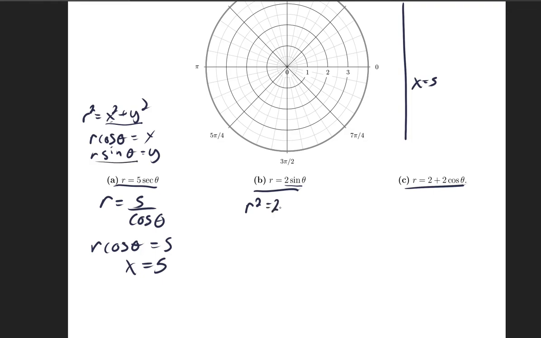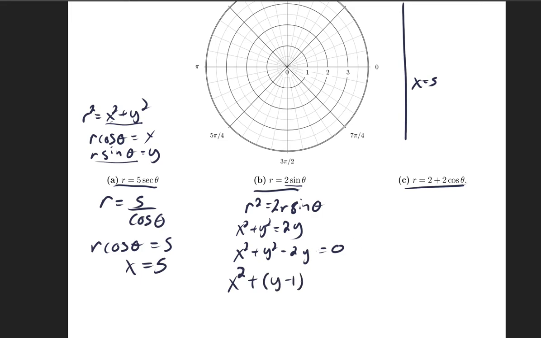So here, 2r sine theta, and so this means x squared plus y squared equals 2r sine theta, which is y. Okay, and just for the sake of learning how to graph this, we'll go ahead and finish this. So here, I can move over that to y and set this equal to 0. Then I can complete the square. I complete the square by adding a 1 here and a 1 here, and so this becomes y minus 1 squared, because if I add a 1 here and add a 1 here, this becomes y minus 1 squared, and this is equal to 1.